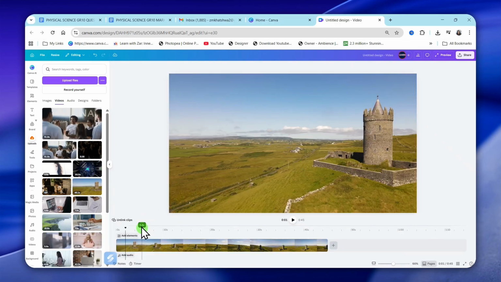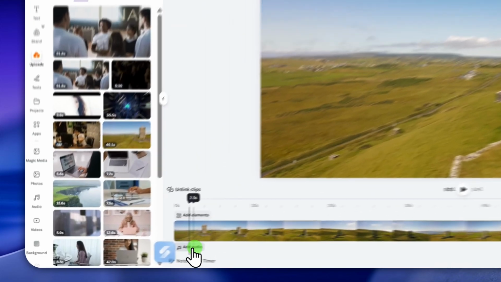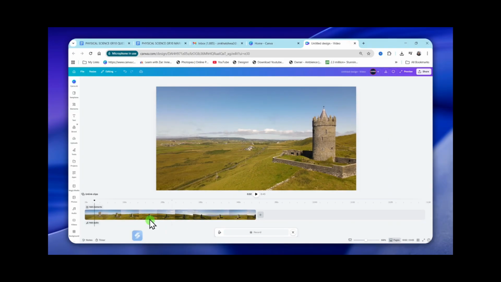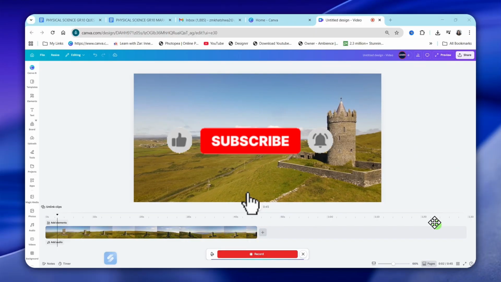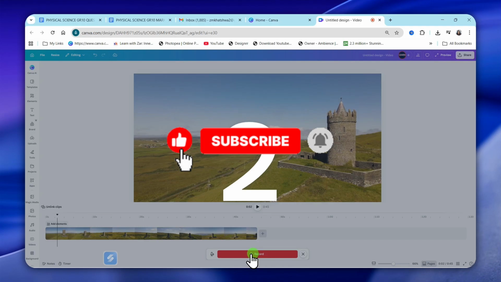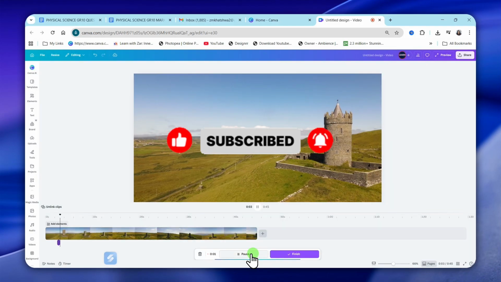Let's now talk about layering our audio. That's a big part when you are recording and you want to put out a video. You have an option on Canva, the multi-layered, to add music and SFX. You have an option to upload. You have an option to record your voiceover. And then you also have an option to add an AI voice. So if you do pick record audio on your Canva video, it's super cool. You just select it and you start recording, and then it counts you down. And then you record your audio.